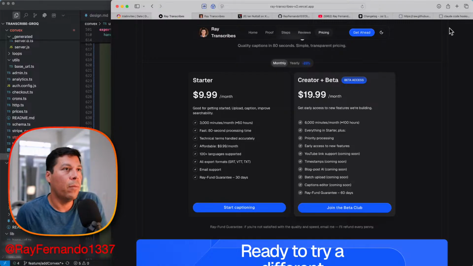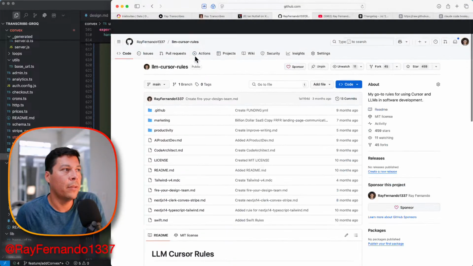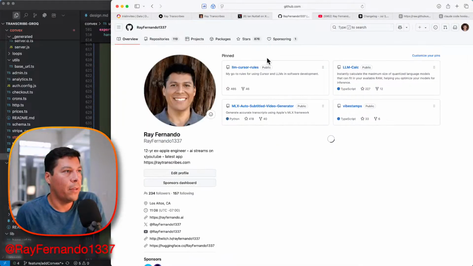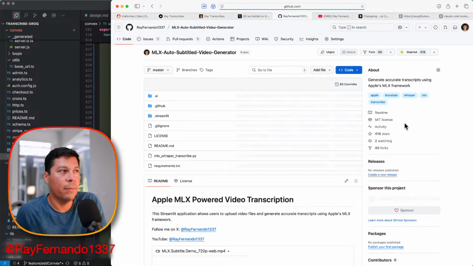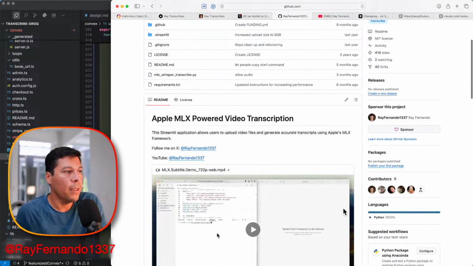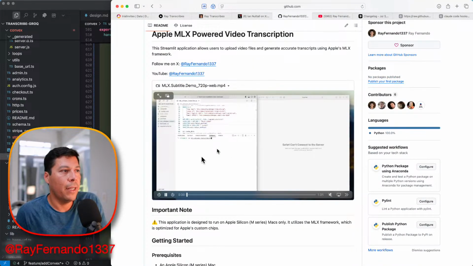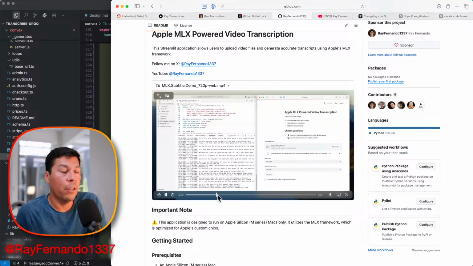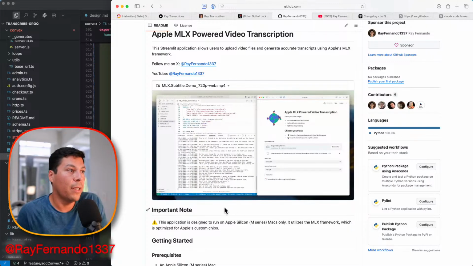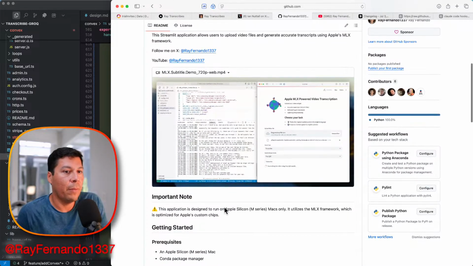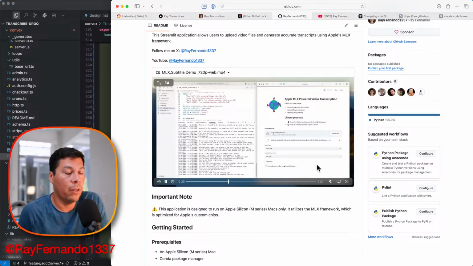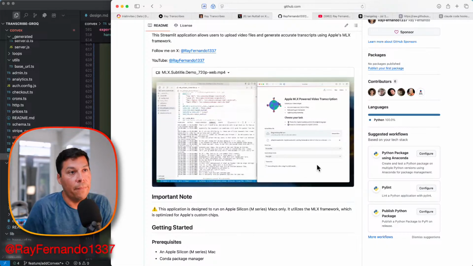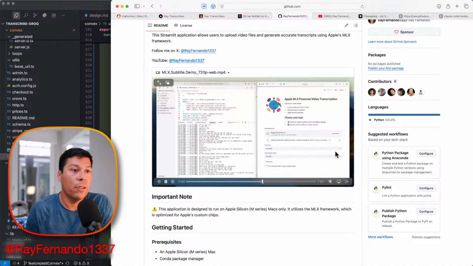And I open sourced this on GitHub. If you want to go to my GitHub, I also have this open source. It's called the Apple MLX Video Transcriber. There's 400 plus stars on it. The only downside is that you have to download the language model and you need a pretty fast machine. If you have the best M1 MacBook Pro, this can take 20 to 30 minutes to run the V3 large model for an hour plus stream. That's super long, and this only works on the Mac.